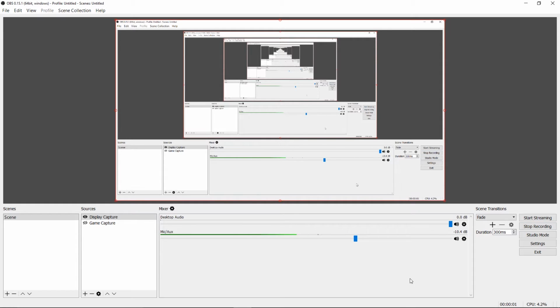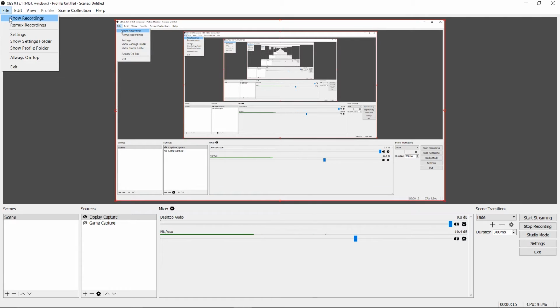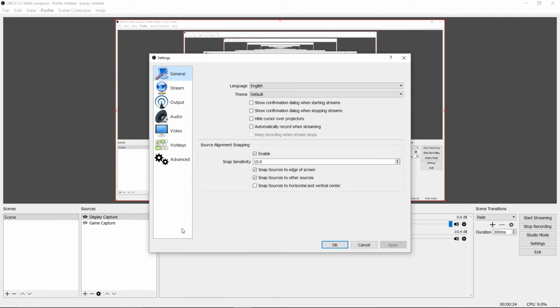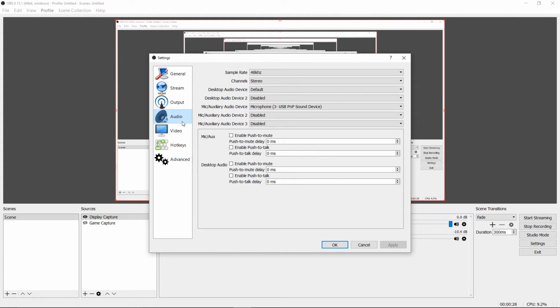Okay, guys, I am back. I am on OBS. So the bug, as I said, was my mic would register, but it would not be recorded while in game. The fix for this is you go up to File, first tab, next to Edit. You go down to Settings, and in Settings you go down to Audio. It has the big speaker, hard to miss.